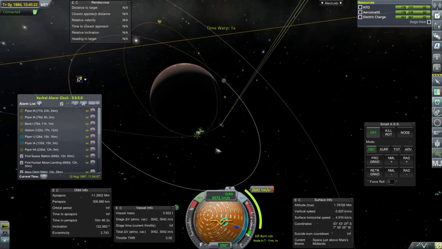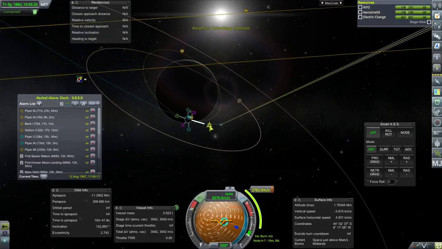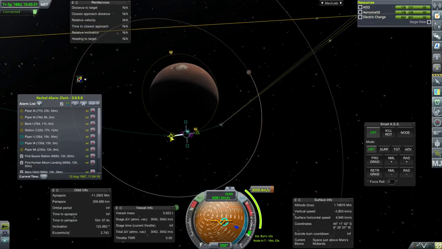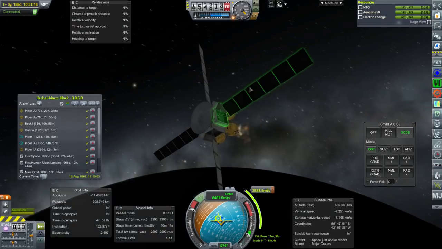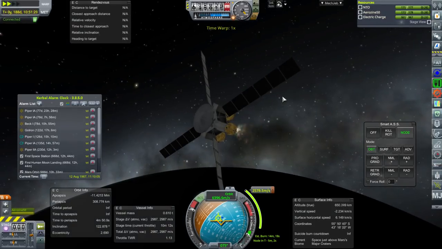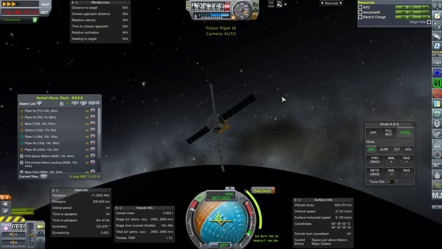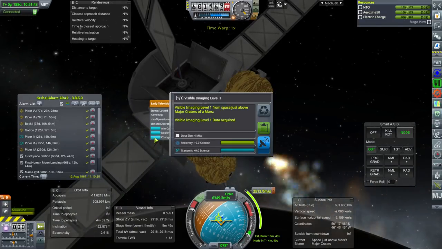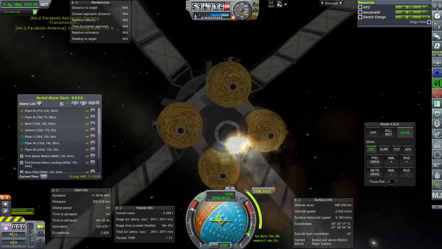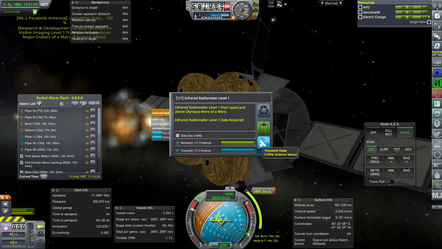I think even if we lost communication and expended the stage, we wouldn't be in a crash course. We'd just be in a horribly tight orbit. We'll probably end up expending this and ending up in that low orbit. Well, while we're here, let me see about that science. Okay, that's new. That's new. Olympus Mons.